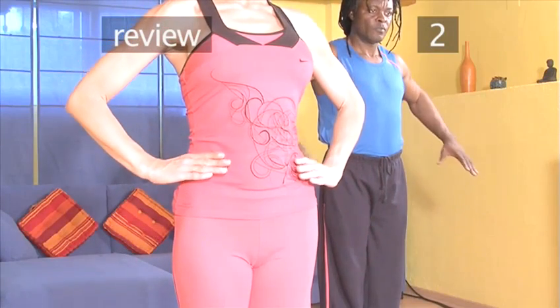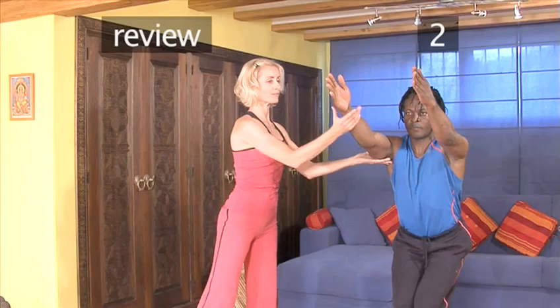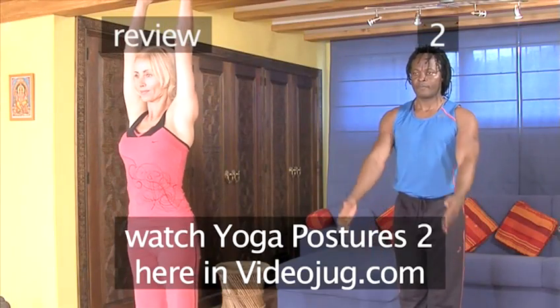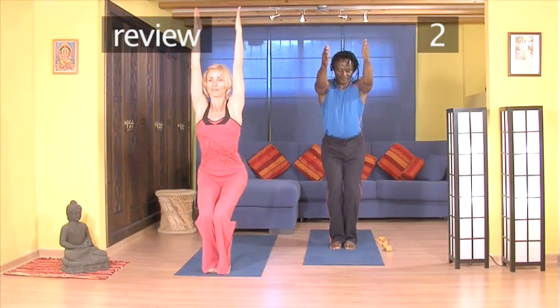And that's how to perform some of the basic standing postures of yoga. Now that you have completed part 1 of the standing postures, why not have a look at part 2 of our standing postures, which will teach you a new range of positions and movements. And that's how to perform 2 basic standing postures in yoga.